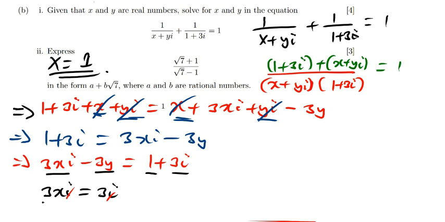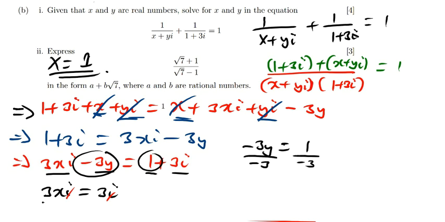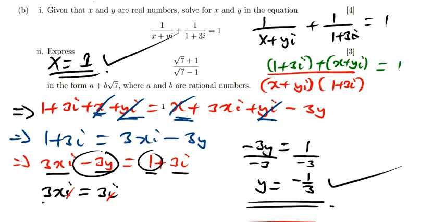So negative 3y will be equal to 1 because this is a real number. A real number has to be equal to a real number. So I'll say negative 3y is equal to 1. I'll divide both sides by negative 3. y will be equal to negative 1 over 3. As simple as that. So the value of y is this one, the value of x is this one. If you are trying to prove this, you can plug in the values in this equation. You see that you're going to have 1.